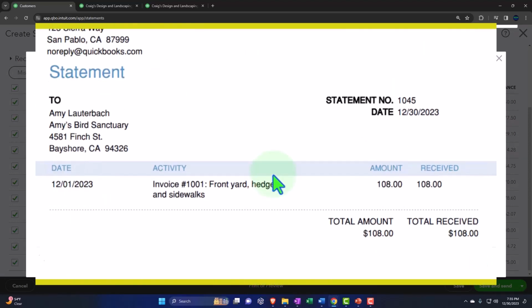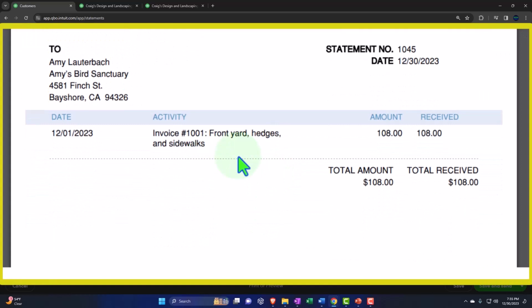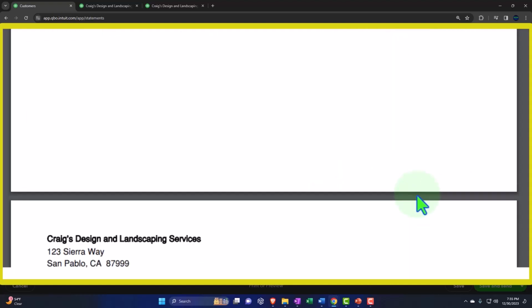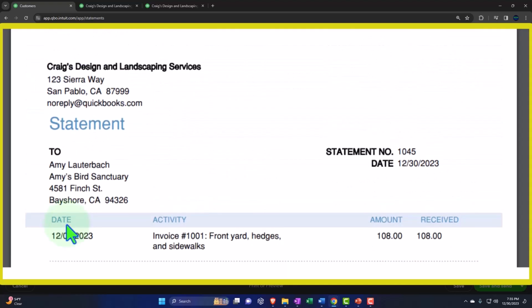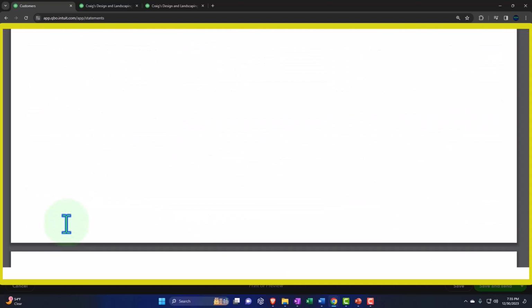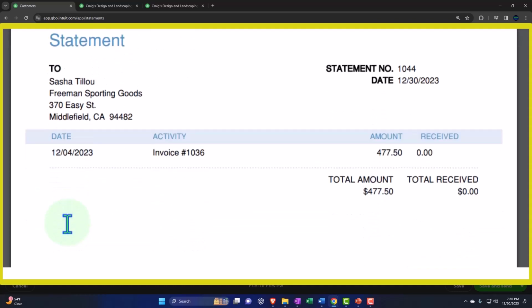And so we can see here, we've got the transaction. Here's the invoice total amount, and then it gives you the total that was received. And notice we're not looking here at the amount past due. It doesn't give you that past due amount down below because it's just looking at the activity that has happened. It's not trying to report necessarily on the outstanding balance per se, like is normally the case for statements. Now we're just showing the activity that has happened.